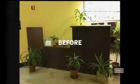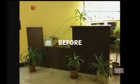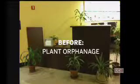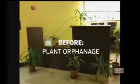It was dark. It was filled with what we came to call the plant orphanage. So there are all these stray plants someone happened to have in their house, they'd drop in this space. And so it was filled with these oddball pots and things, which had its own kind of charm. But it also had this problem of there was no reception to the reception. So you'd come in, you couldn't see the receptionist. She was hiding behind a desk. Well, and there was no way to organize all this plant life that you found in there.